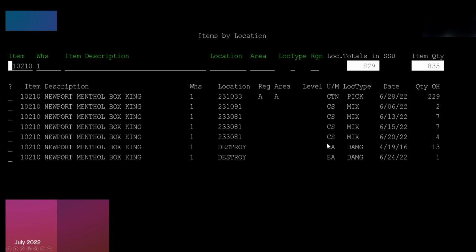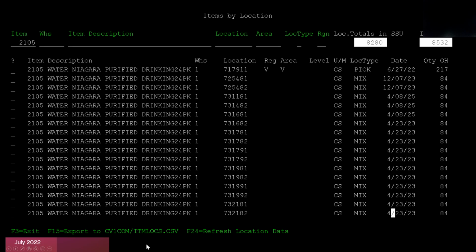Other things that you can do, if I go back to the screen here, the way you get this information refreshed is when you come to the screen, press F24. That will take a snapshot of where you are at that instant in time. It takes about a minute to run on a large system. I ran it on a multi-warehouse system with 3 warehouses, and so it took about a minute to run. It will probably be shorter on your system, but that's kind of the time to think about.